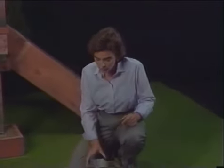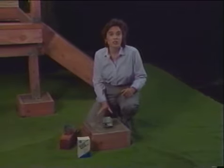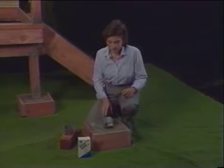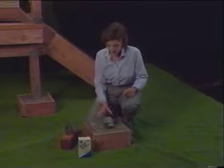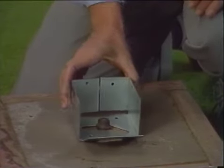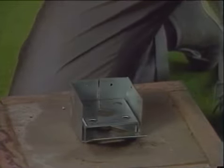We're using ones made by Silver Metal because of their extensive range of building connectors that serve a multitude of building applications. Now here's one called an adjustable post anchor, which is ideal for securing a post to an existing concrete floor. It can be bolted or nailed depending on the situation. In this case, we bolted it, and it's slotted to allow for adjustment for plumb if necessary. So then we put the spacer in, and then the post.